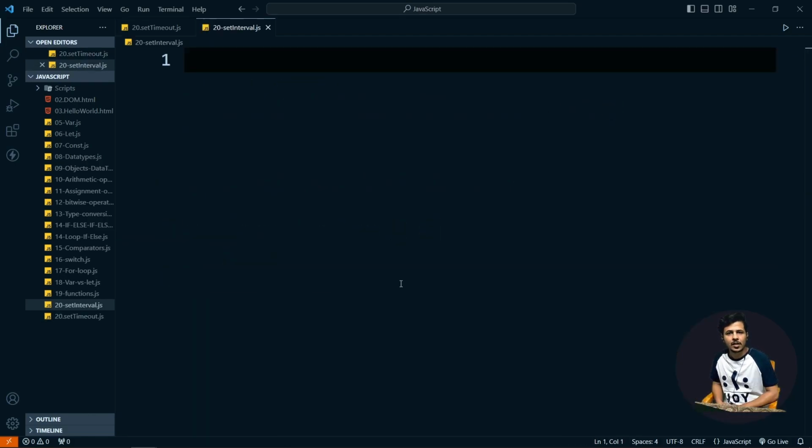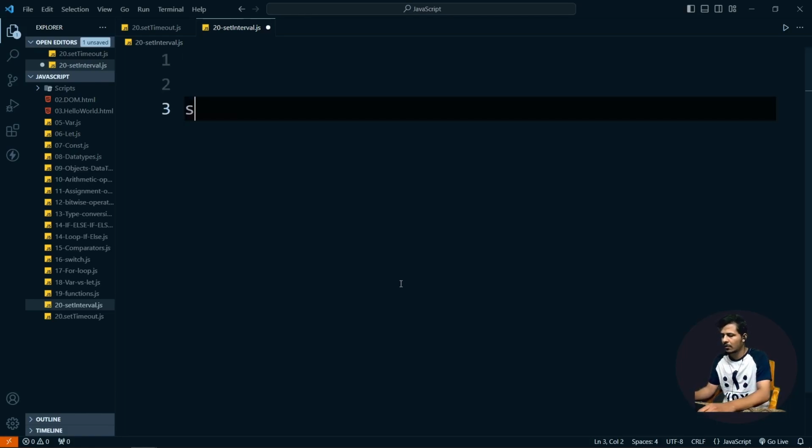Yes, so let's know about what is setInterval. setInterval is also a method from JavaScript, and it is very similar to setTimeout, but the only functionality it brings here is that it will not stop after a delay. It will run continuously. If we gave a 3 second delay, then every 3 seconds it will run that piece of code whatever we have provided to this. Let's see how exactly it works and how we can create this.